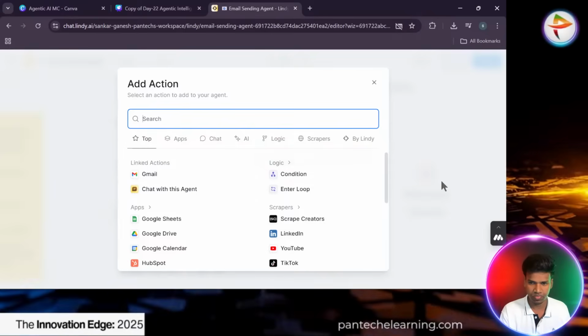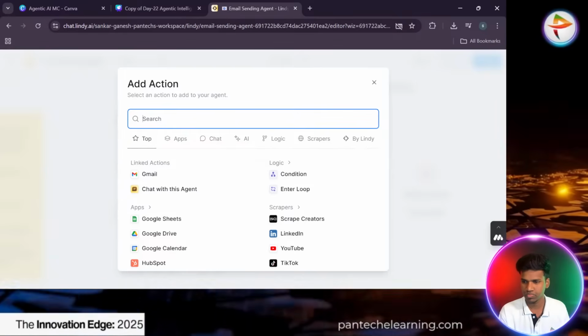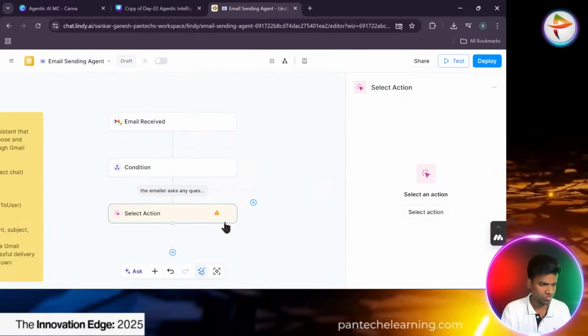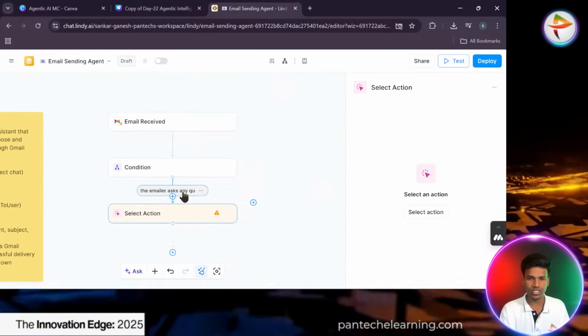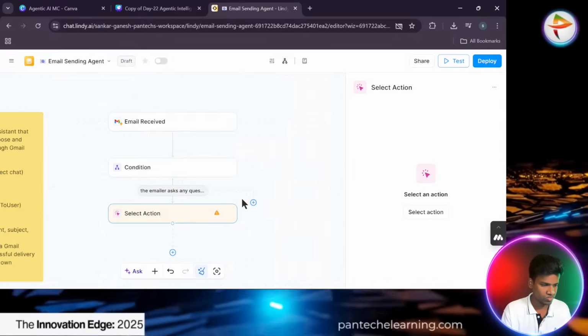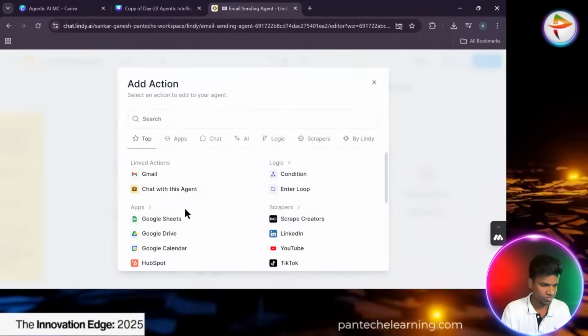Okay, just a minute. Now the condition was created, right? Next we can go with the knowledge base.